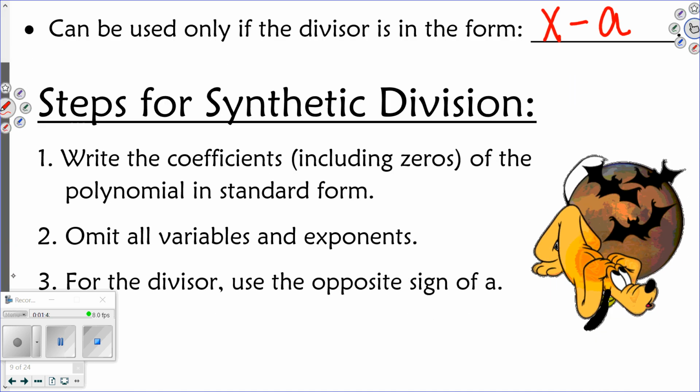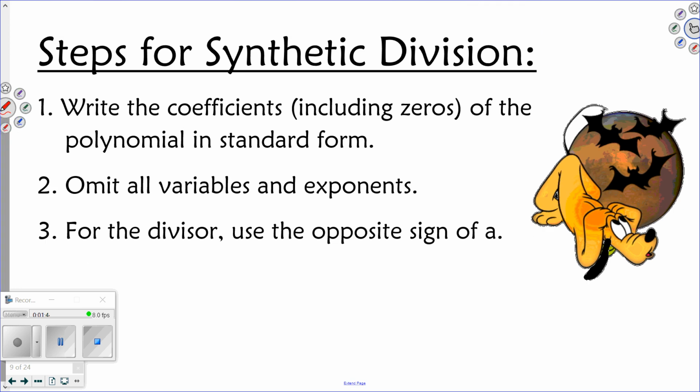All right, so here are your steps. Step 1, write the coefficients. What's a coefficient? The number in front, including the zeros. Here's where, if you're going to mess this up, it's going to happen. If you go from x cubed to x and you're missing the x squared term, you have to put a 0 in place for that. We have to stair step down every single one of them, so it makes sure it's in standard form. Then you will omit all variables and all exponents. What does omit mean? Ignore, leave out, don't write it down. I'm only writing down numbers.